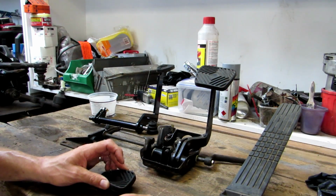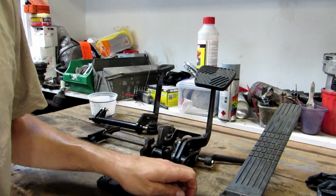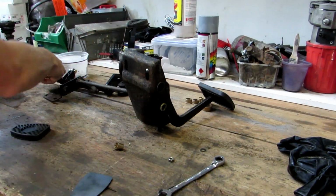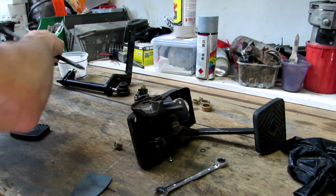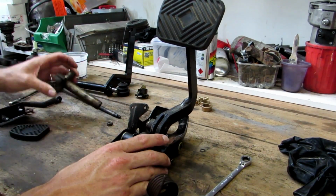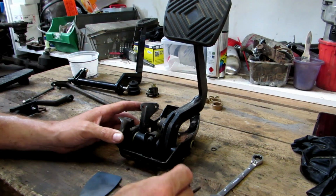Now I'm going to pull it all apart and give it a clean up and put all the new bushes in, which I have here, which you cannot see. All brass new bushes. Let's see what happens. One thing I didn't say before is I have pulled it apart already and this piece sits in there. When it goes back together I'll put it all back properly, but it's just a spring for the brake pedal.